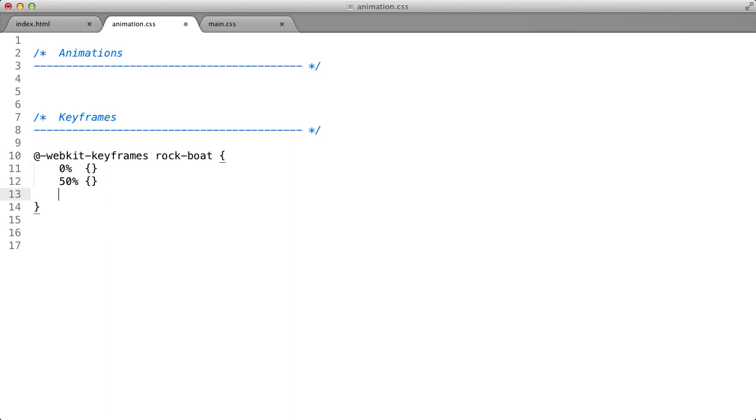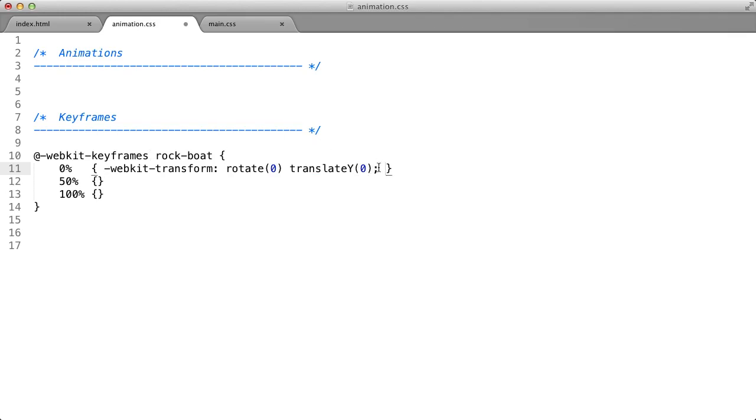and one at 100%. So in our 0% keyframe declaration, we will start off with a transform property where we will give it a rotate function, and we will follow that with translateY and the value 0.